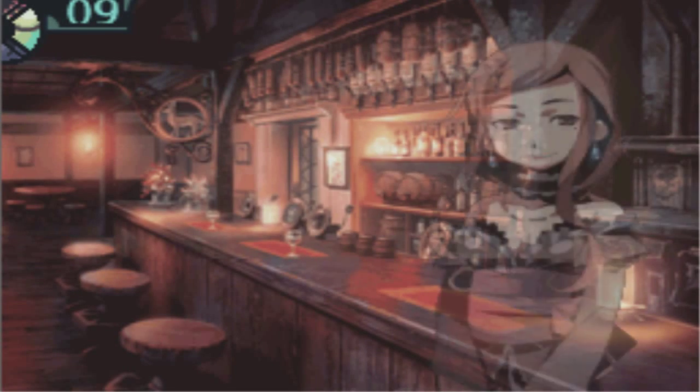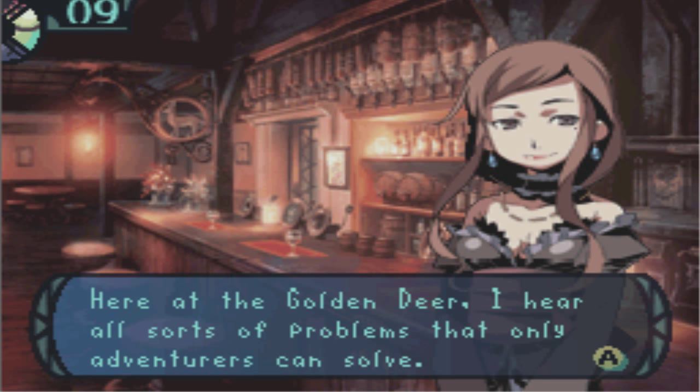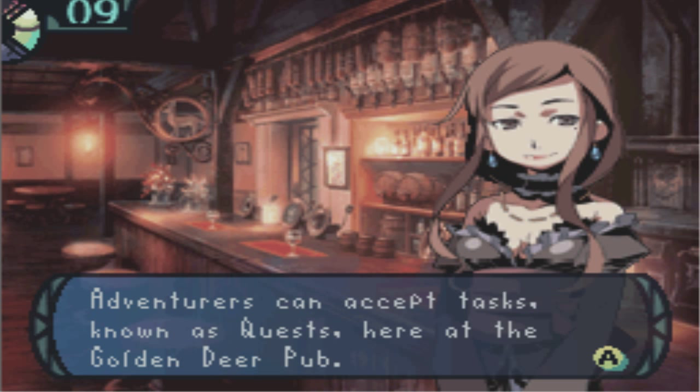Etria's finest ales. Ahoy, kiddos! You're the newly licensed adventurers I heard about from the Rada, aren't you? Here at the Golden Deer, I hear all sorts of problems that only adventurers can solve. Gathering materials, wiping out monsters, you name it, I hear someone sobbing about it. And when I do, I pass the requests on to kids like you. You're welcome to take them on. Adventures can blah blah blah blah blah.